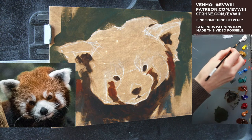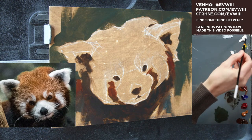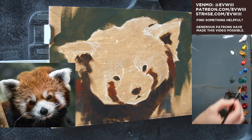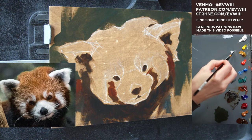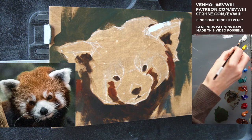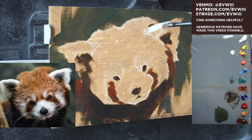I like it. It's the paint body and the way it works. It's really stringy. I don't know if you can kind of tell. The way that lead white feels is very different from the buttery feel of these others. That's how you know it's good lead white. And I just like it because it's transparent, and you can do so much with that. To me, it feels a little less chalky than titanium, although you're dealing with hazardous materials.